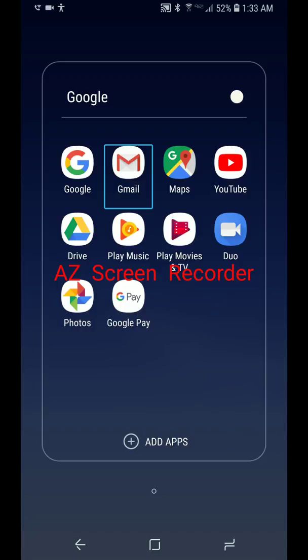Gmail, which is, of course, Google's default mail. Now, I'm not going to really go into here because I have some work-related stuff, but actually I'm probably not going to go into any of these apps. I'm not going to open any of them. I'm just going to tell you what's on here, and that's about it.